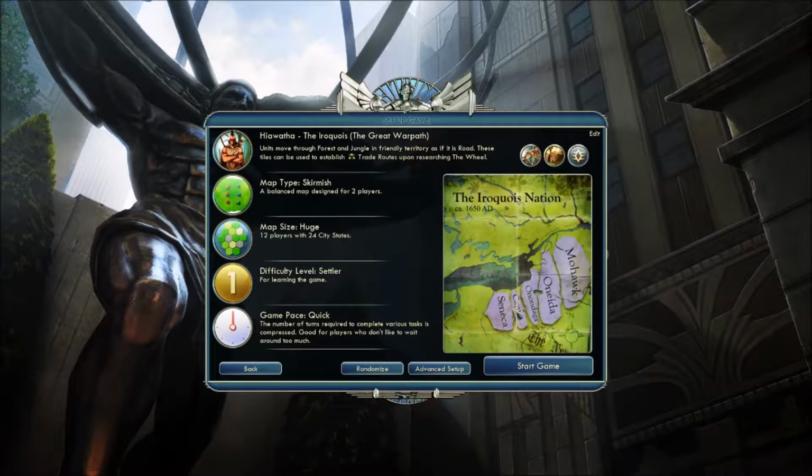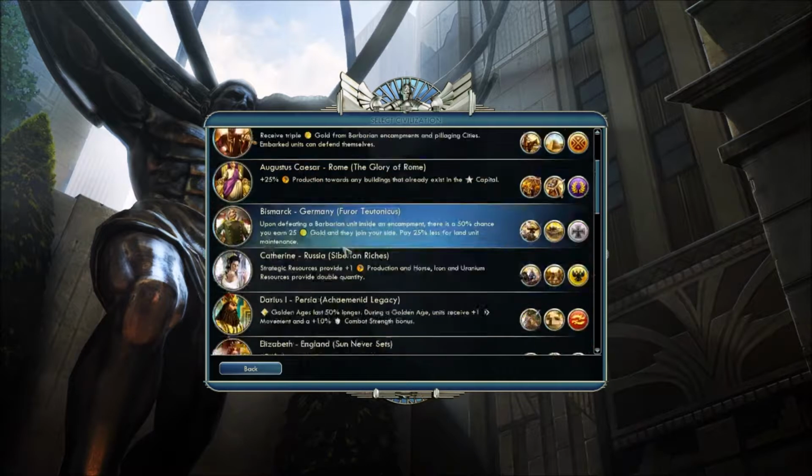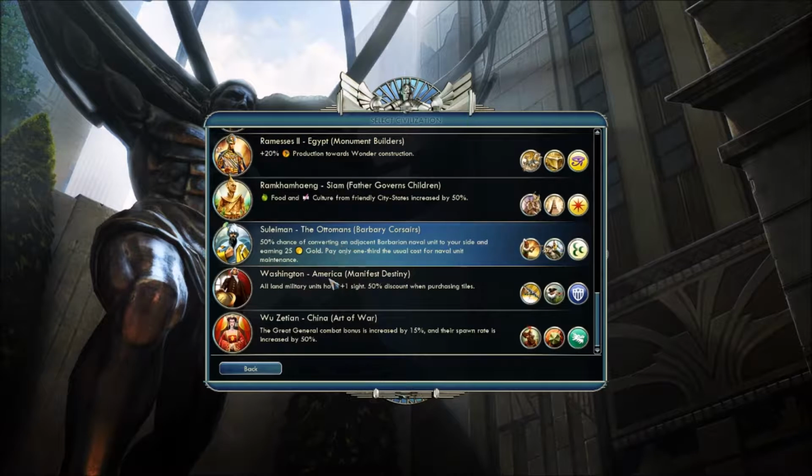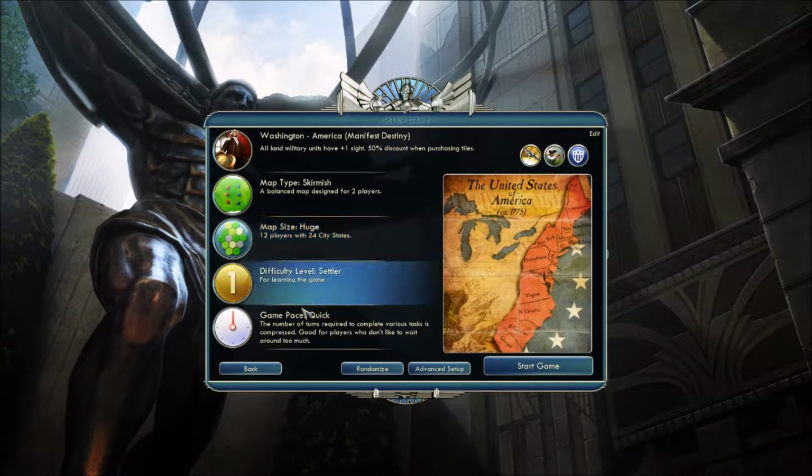Can we have it large? Balance map designed for 2 players? Heck no! And we're going to be the great American... where are you, ma'am? Washington. Alright, we're just gonna have it on easy.